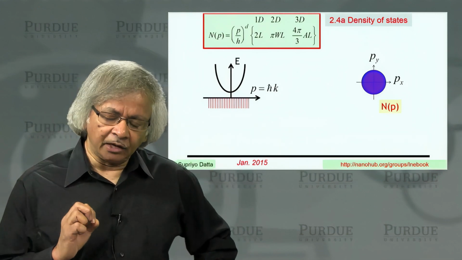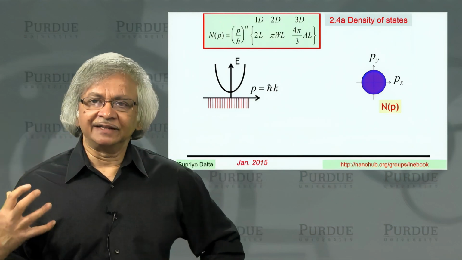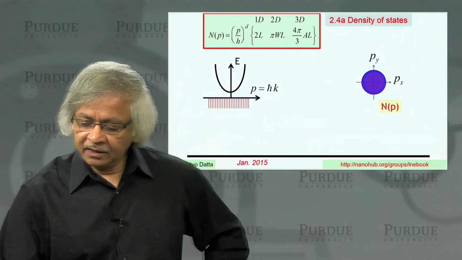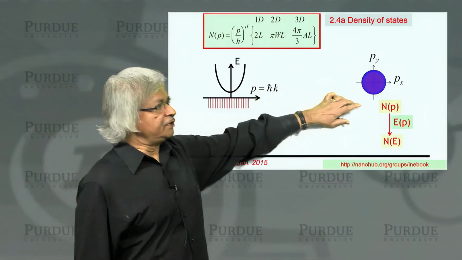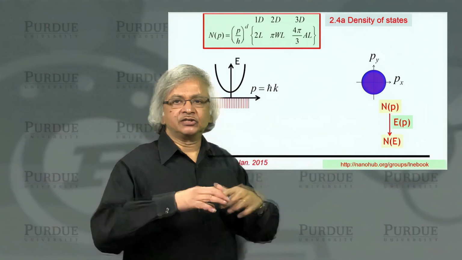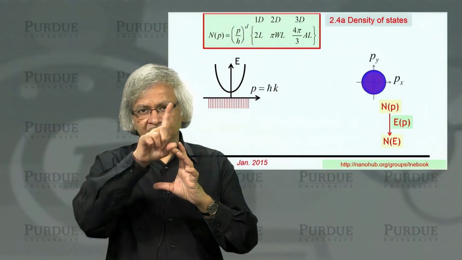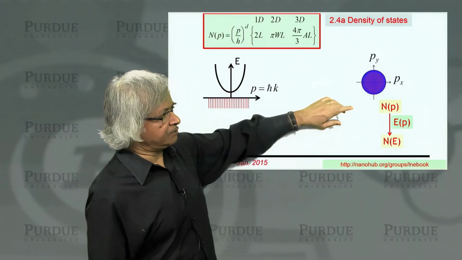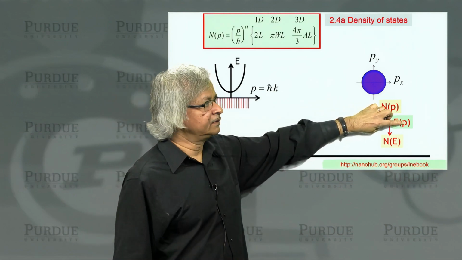What we want to do now, in this lecture, is take this function and deduce the density of states from it, which is the quantity we actually want. And as I had mentioned once before, the way you do that is you need an energy momentum relation, right? And here we are assuming isotropic energy momentum, which means energy is the same for momentum in all directions, only depends on the magnitude of the momentum. So that's this E of P. When I write P, I mean the magnitude of the momentum.